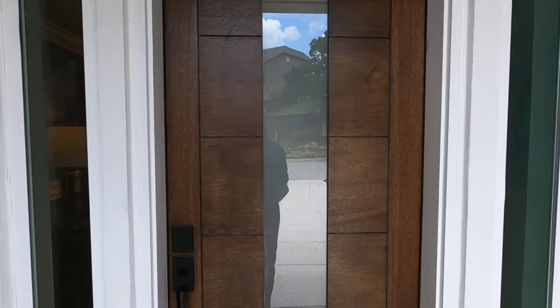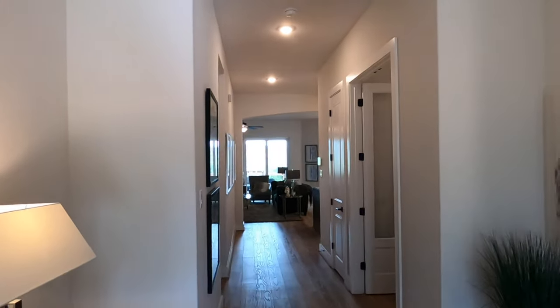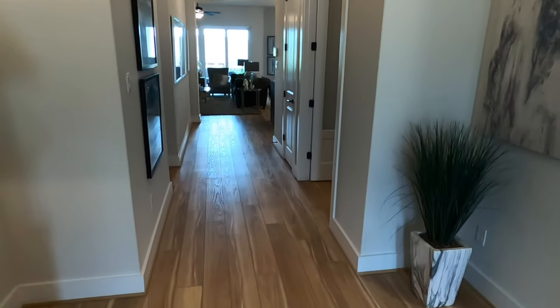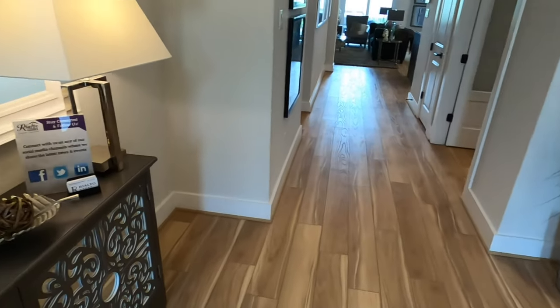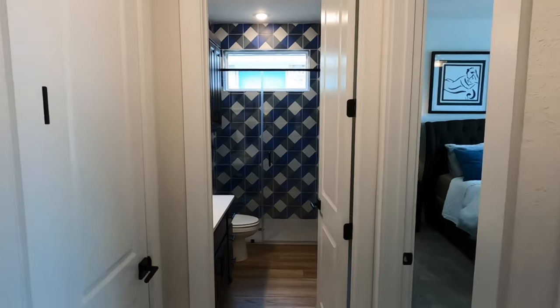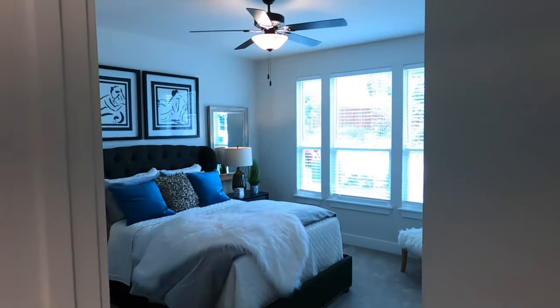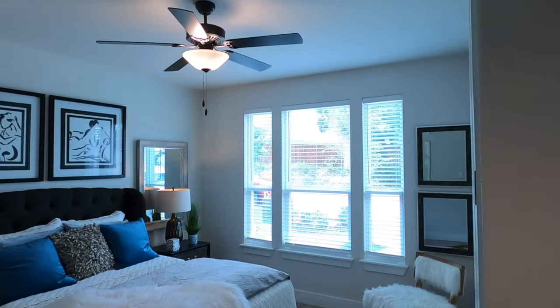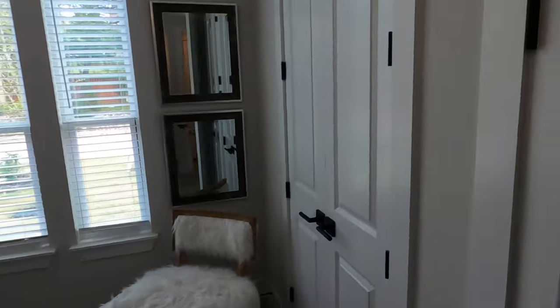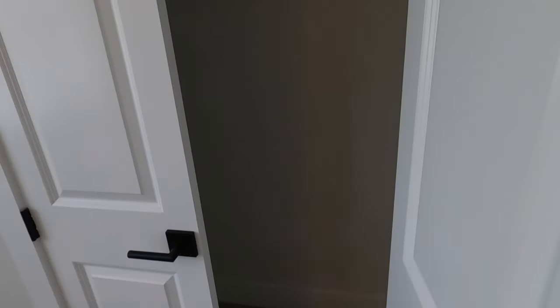Loving this eight-foot door. Very nice. As always, this is a model home, so of course they have every bell and whistle in it. Right when you come in you notice the beautiful flooring. There's a little side space right there, and you do have a guest bedroom right up front with tall ceilings in this house. Let's check out some of these closets — just average closets for a guest bedroom, but that works out really well.